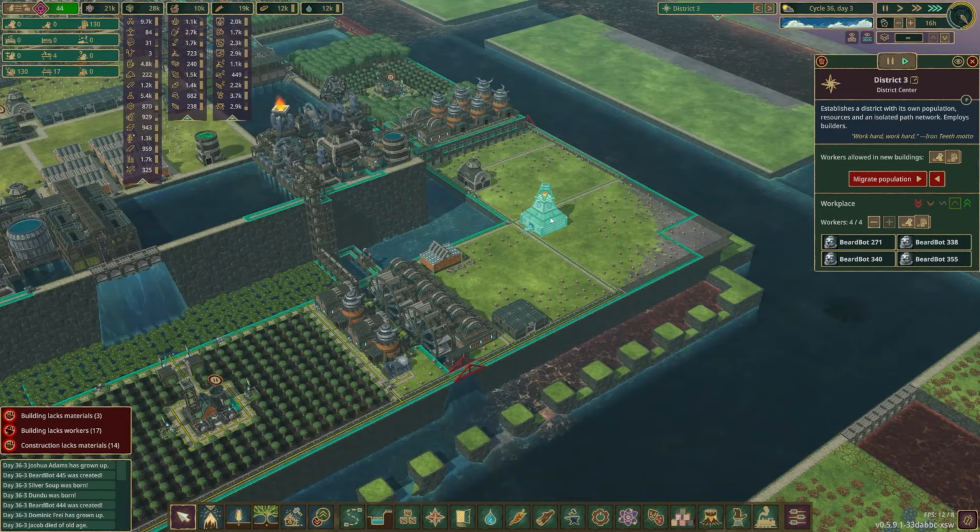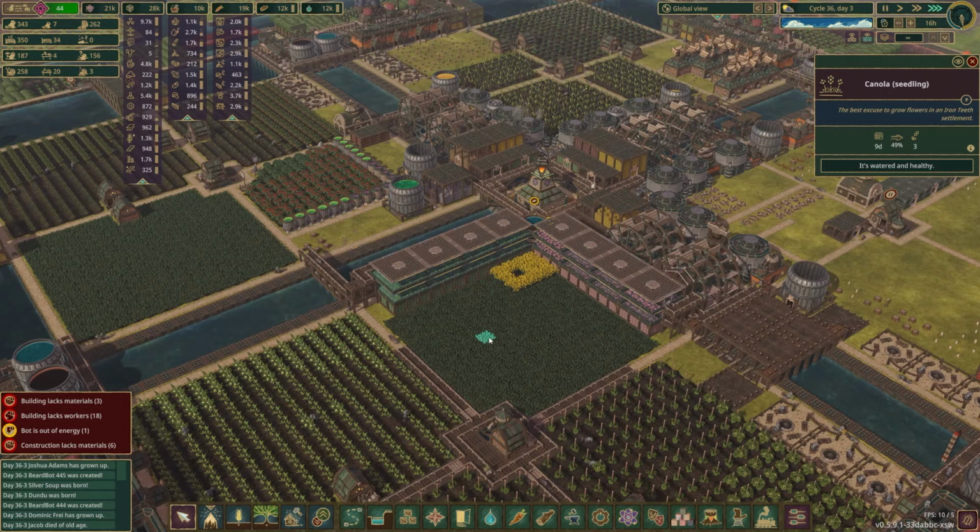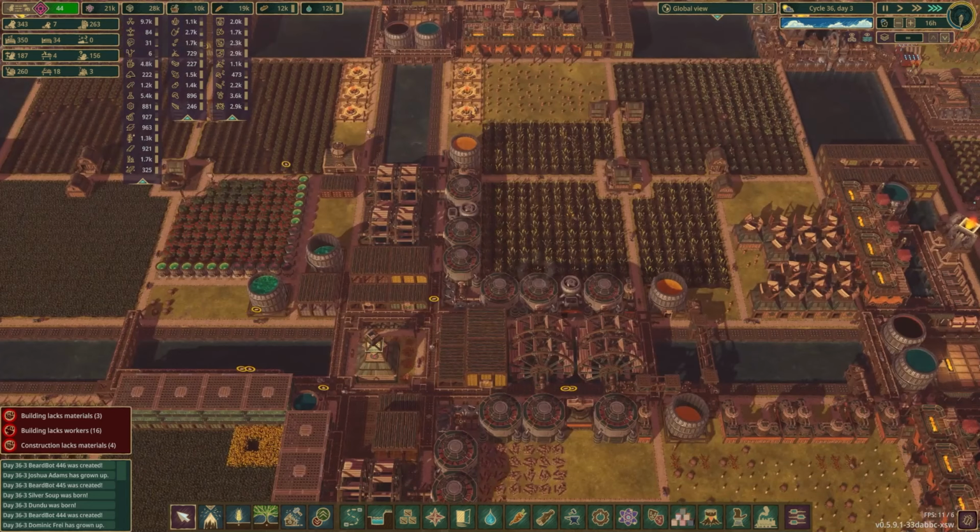And we'll check out our situation. 17 empty jobs. Vacant jobs, not empty jobs. Well, same difference. I have 3 unemployed bots, really? In this district? How does that work? I probably need to start bot automating certain stuff.